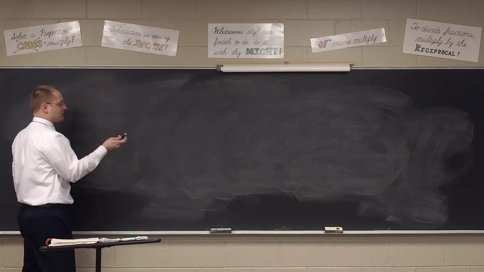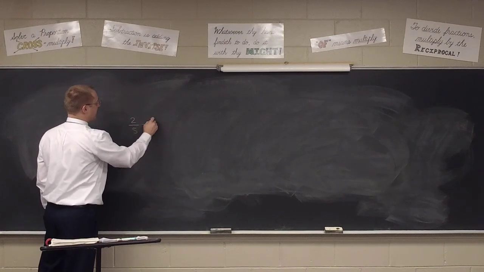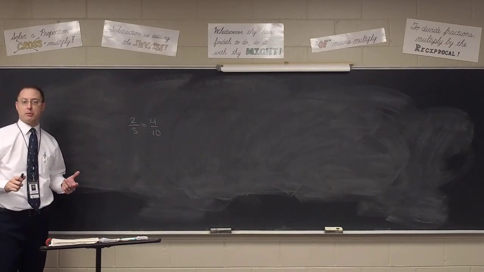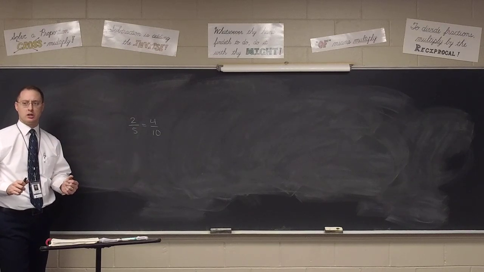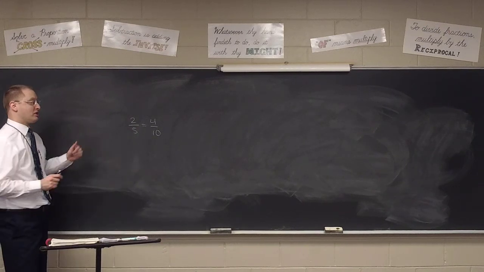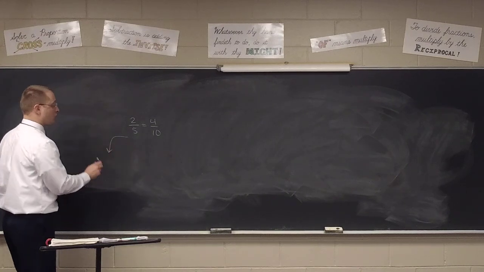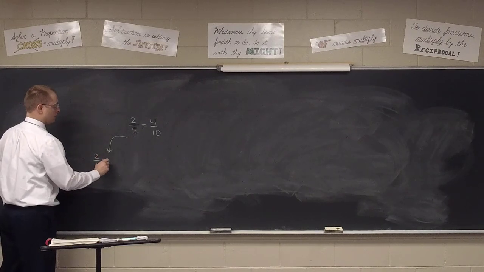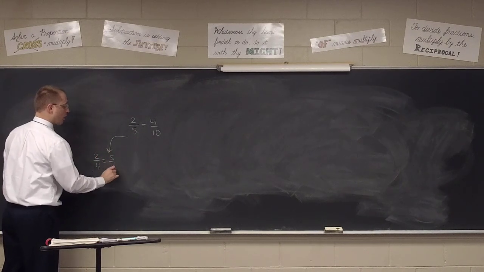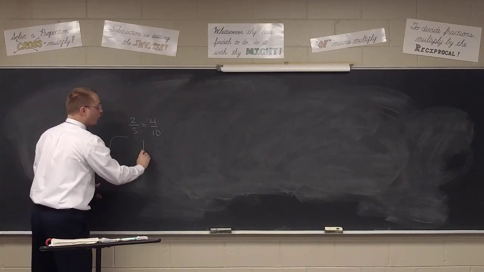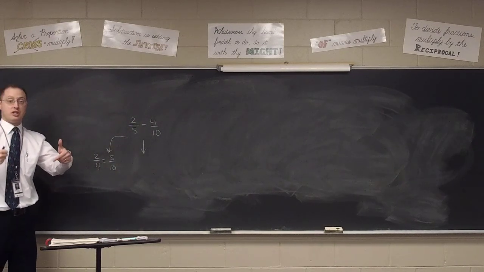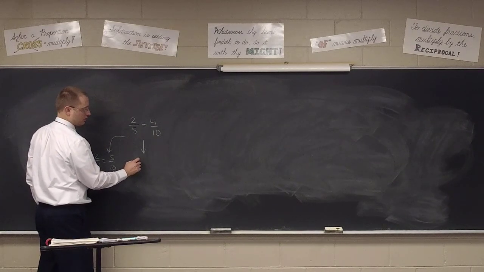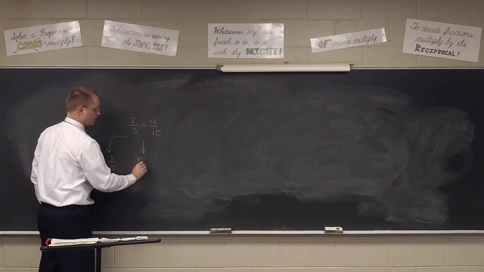All right, so basically if we have some proportion like 2 is to 5 as 4 is to 10, okay, true proportion. Alternation, basically, remember, is, what's that key word I told you to remember, class? Switch. You're going to switch the means with each other. So if I were to switch the means, what would my proportion look like, Kendall? 2 is to 4 as 5 is to 10. There we go. I just switched the means with each other. I have another true proportion. Or we could switch not the means, class, but maybe the extremes. Jamie, what would that look like? Would that be 10 is to 5 as 4 is to 2?